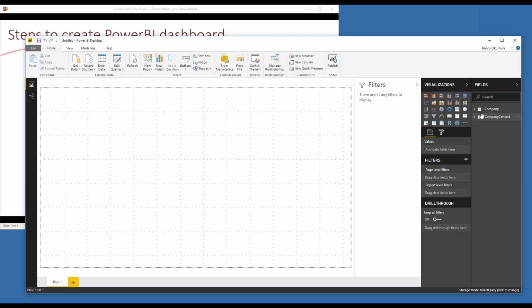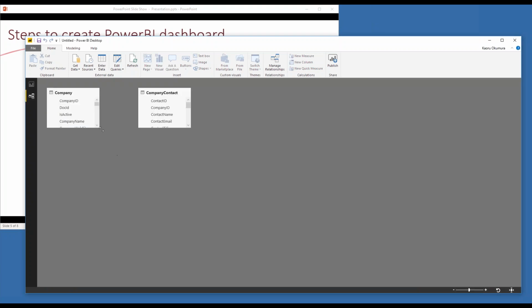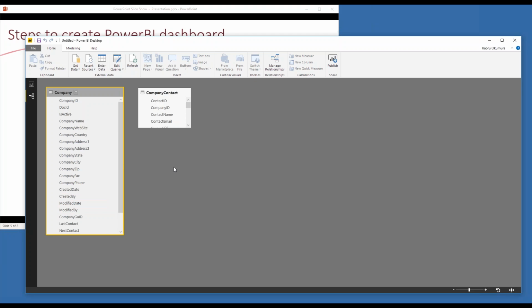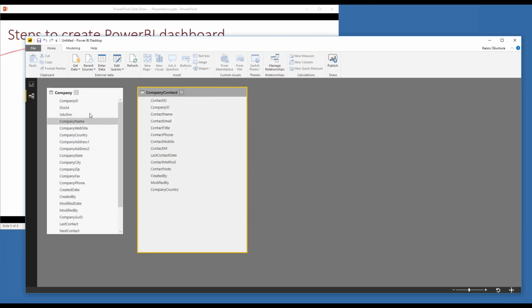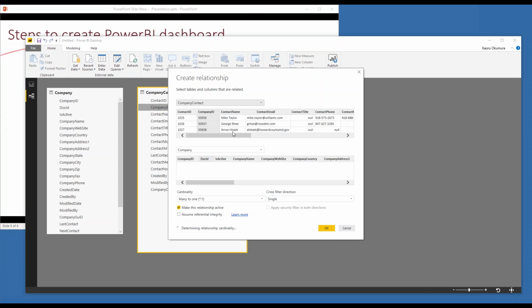Okay, now I have two tables in Power BI. The first thing I'd like to do is define the relationship between these two. From company contact, I pick the company ID, and this corresponds to doc ID in fact.